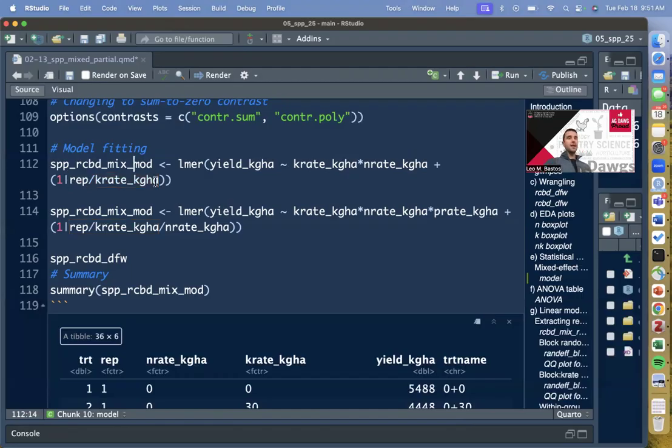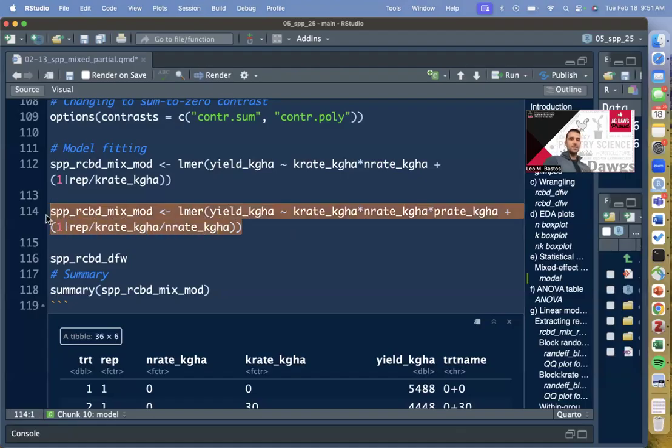Yeah, so there are a lot of ways that this nesting can happen. If you have subsampling, for example, and you don't want to take the average of your subsamples before modeling, you would also use this nesting to create the structure so the model knows where your true level of replication is and does not consider your subsampling. But we're not doing that. I know that I diverge in a few different ways here. Maybe I lost some of you on the way, but I just wanted to expand our thinking here.